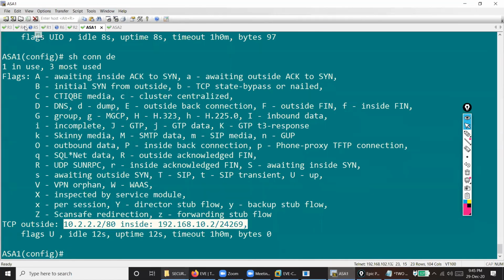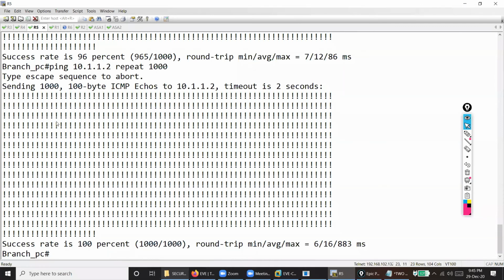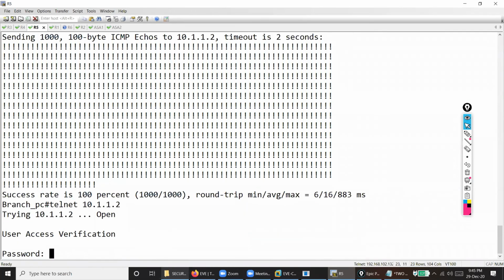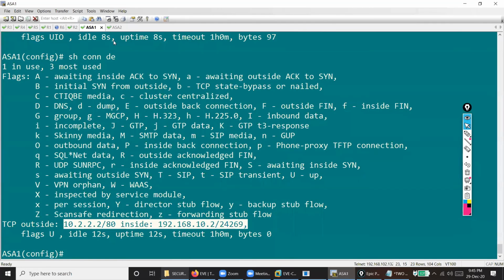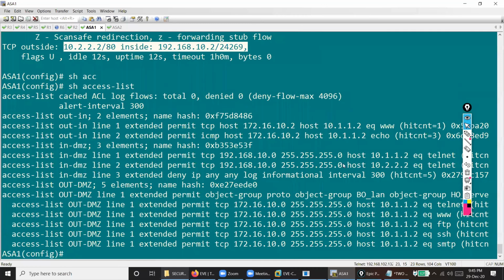Now same thing we'll do on the other side also. That is from branch PC, telnet 10.1.1.2. So let's see if object group is working.